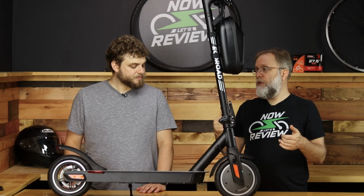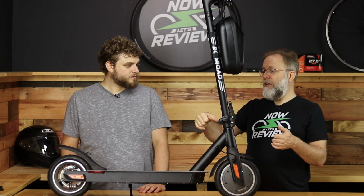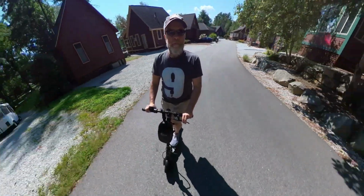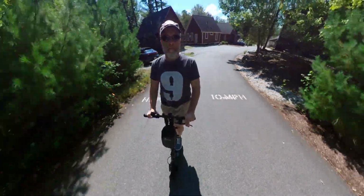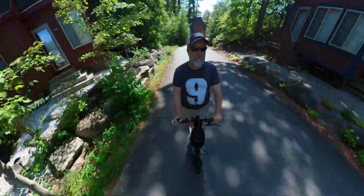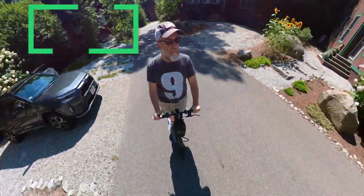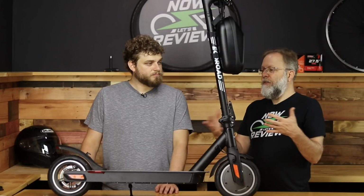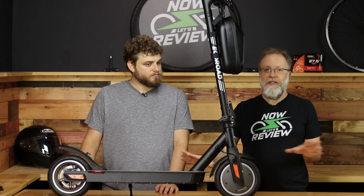Also, there's cruise control. So once you've held that speed for like 6 seconds, you'll go into cruise control. And that can be nice if you're on a path where you don't need to change your speed a lot. Next speed is 16 miles an hour top speed. That would be if you're, you know, cruising around. And then top speed is 19 miles an hour, which isn't super fast. So if you're looking for something that's going to be screaming fast, this is not for you.